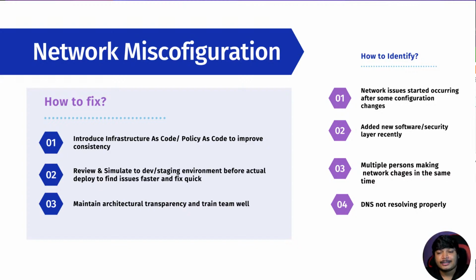And maintain architectural transparency and train the team well, because the team has to know about all the configuration. If they're going to work in the same team, they have to understand the architecture well. If you don't have any document or clear view of how your networking works, and sometimes it gets complicated, it's better to have all these in place. So maintain a very clear, transparent network architecture that can be explained clearly to juniors or seniors who are newly joining, so that your team knows your networking architecture well, where is what part. So that is the thing here.